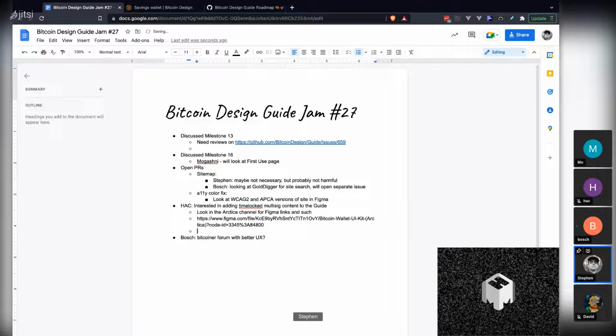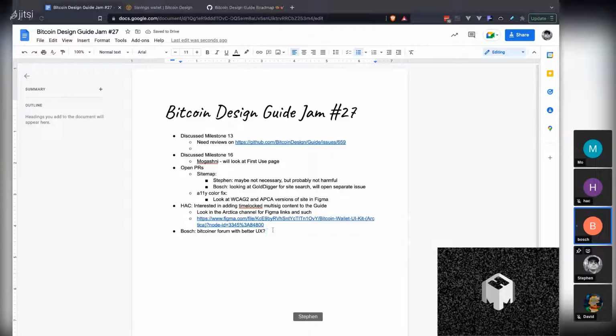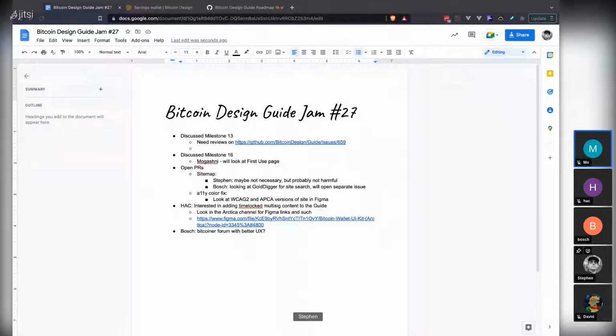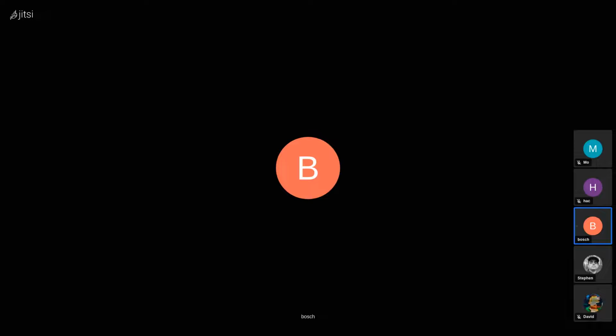You guys got the MK4 yet? The Coldcards, by any chance? The new Coldcard hardware wallets with the NFC capability. I just got mine in the mail today. I was going to play around with it tonight a little bit, but talking about hardware wallets, like what you're doing, HAC, I don't know if there's a mobile component to it, but it would be really cool to have a multi-sig wallet on mobile in some capacity, because I don't think there's any that I could really test it on at the moment.